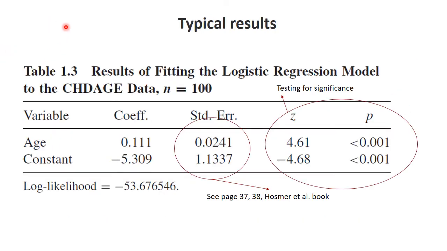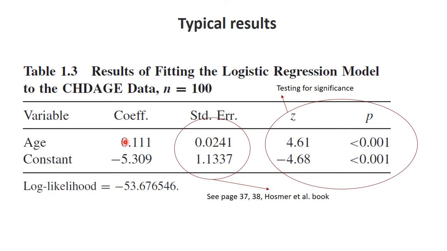I'm not going to go into technical details of the iterative solvers. That's pretty standard. I'd like to discuss more what you would get as an output from the software that you'll be using. Those different software packages are going to report different things, and I'll give you a few examples. Of course, what we get here is output for the estimated beta 0, which would be this value here, and the estimated beta 1.